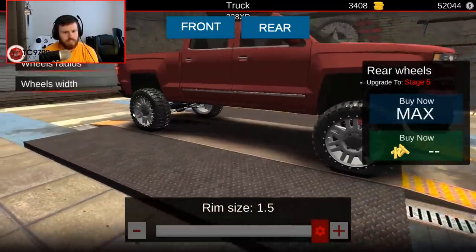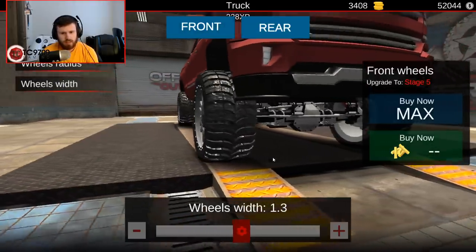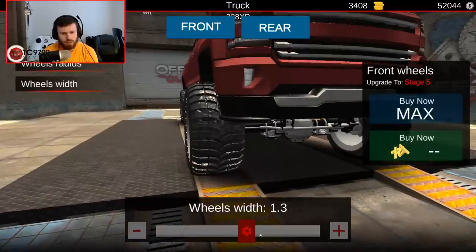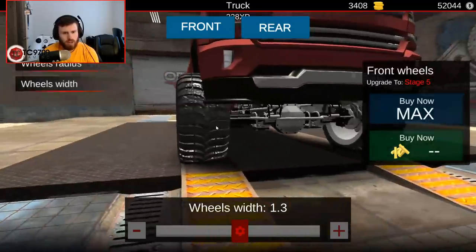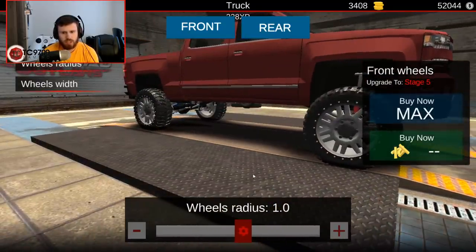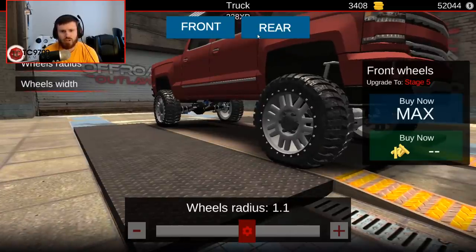1.5, and then obviously so let's go to the front, and then wheel width is going to be like a 1.4. I might have to bump these out just a little bit more. And then wheel radius, I'm going to increase by just a tad. Just a tad to like 1.1.